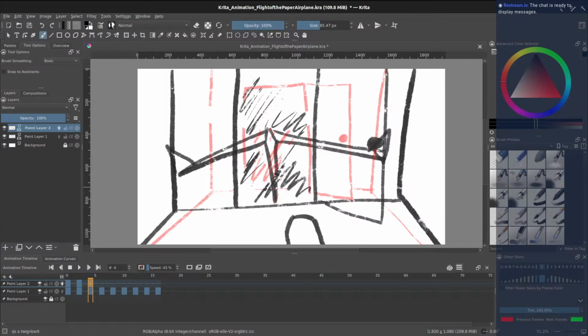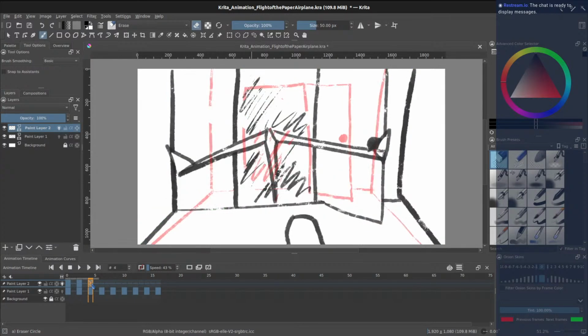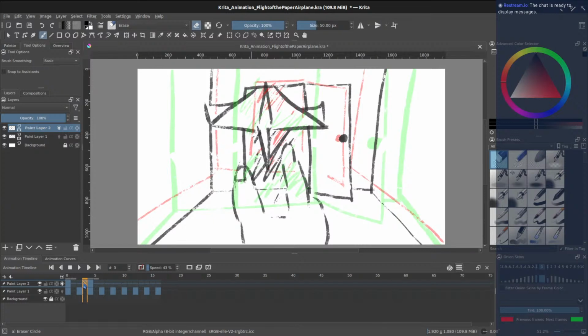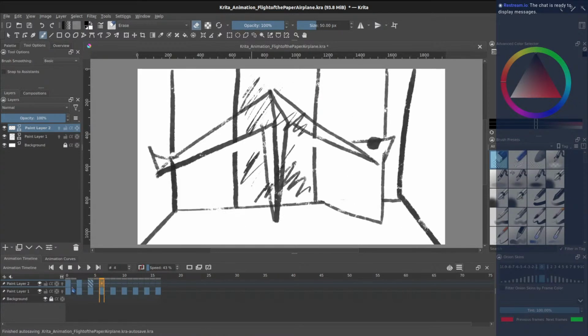All right, time to do a cleanup. Trying to get a sense of trying to track the motion a little bit here. Okay.